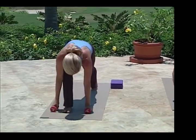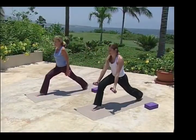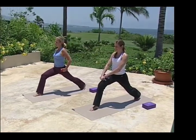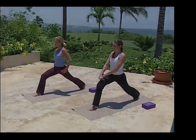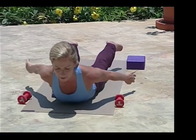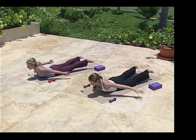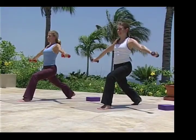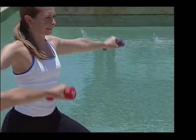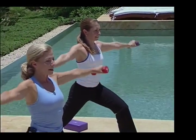Press back into the left heel and come up for Crescent. Coming all the way up, tuck your tailbone, drop down into your left hip flexor and quad right now. Stretching into the space — very important. Most of us are really tight here. Work core strength to have a strong lower back as well. Lower back and abdominal area work together. Focus on a point for balance. Keep the tailbone tucked under you, drawing the lower abdominals in. Establishing core awareness and strength.